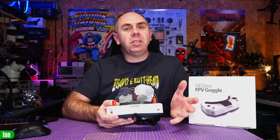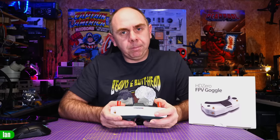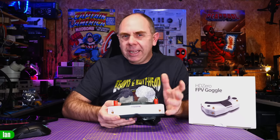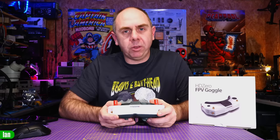They're not as big as the DJI V1s or V2s, but they are a little bit larger than some of the others, but there is a bit more weight in them too. Also, the analog module on the side is a little bit of a faff. I understand why it had to be an external module, but it is just something to understand that it is a bolt-on appendage that does go on the side of the goggle.